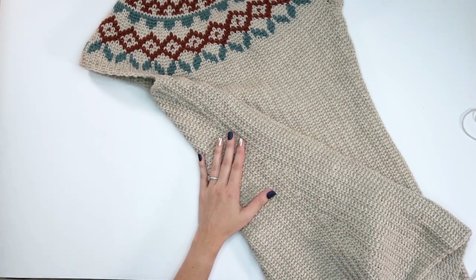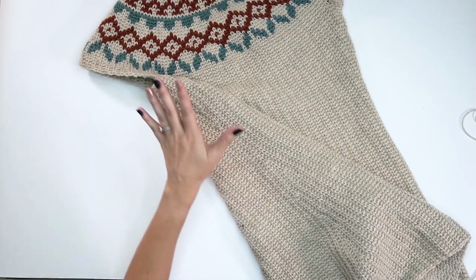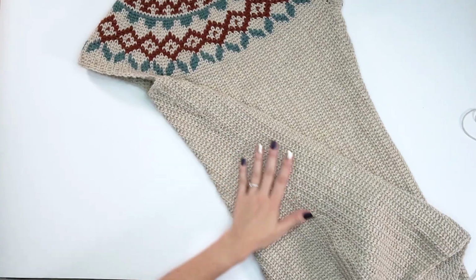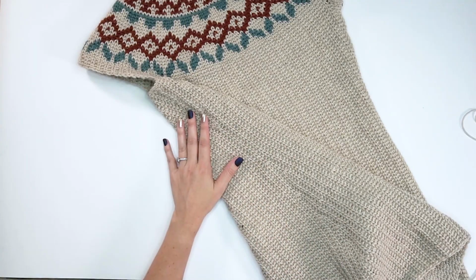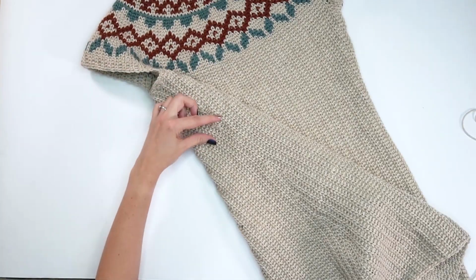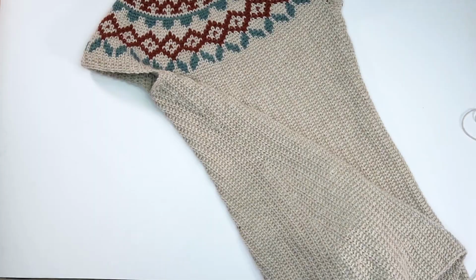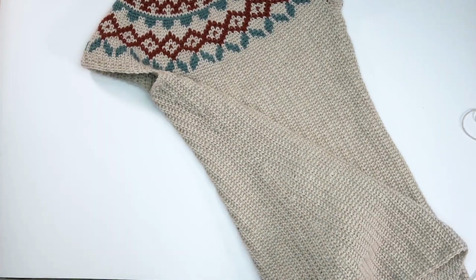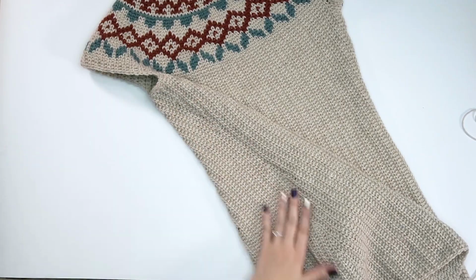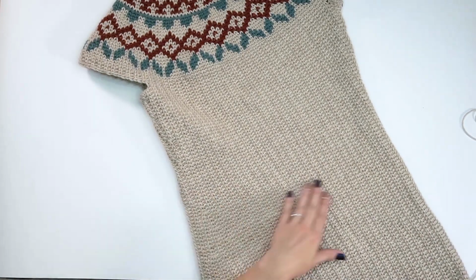The key to making something custom is trying it on a lot. So the nice thing about this design is doing a top down, you can try it on as many times as you need as you go. Let me tell you, I threw this on over my head and stood in front of the mirror several times deciding like, oh, I'm going to take it in one more time and I'm going to let it out. I'm going to add a few more stitches at the bottom, and it makes it really easy to do those decreases and increases. Now, if you did not want to do that, that's fine. I really think this would be a cute box sweater dress, and you can always throw a belt around the middle.